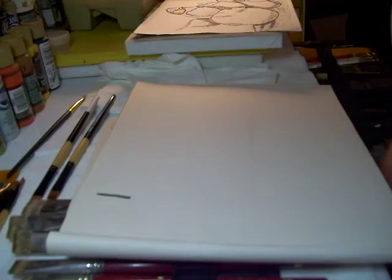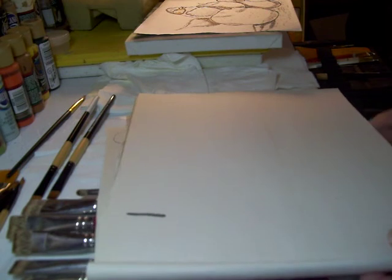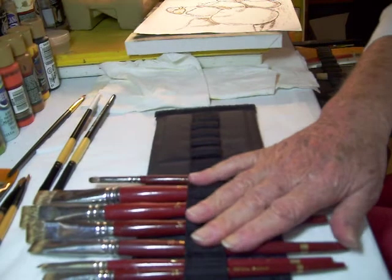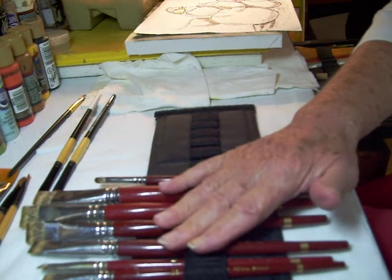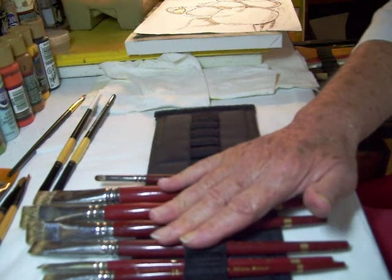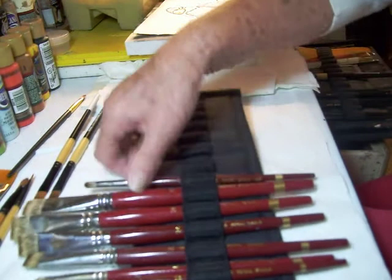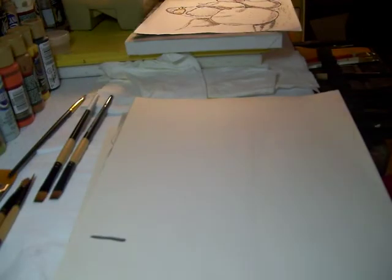This session is about the parts of brushes and understanding your brushes. I've got this red handle set — these are the red sables that I use — and I keep them separate from my acrylic brushes. I wanted to show you that I have a set of oil painting brushes plus a set of acrylic brushes.